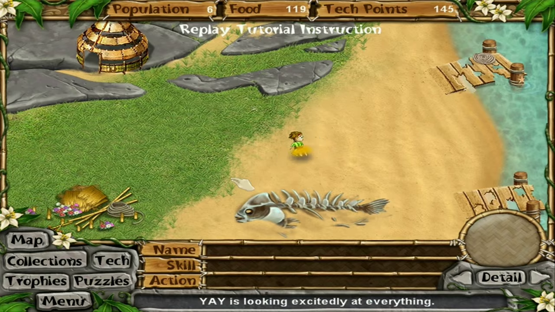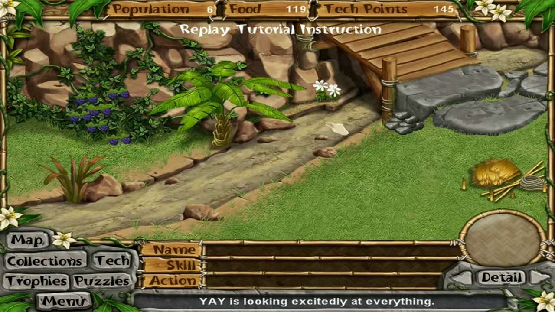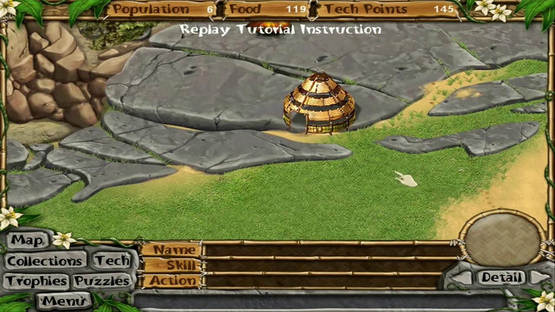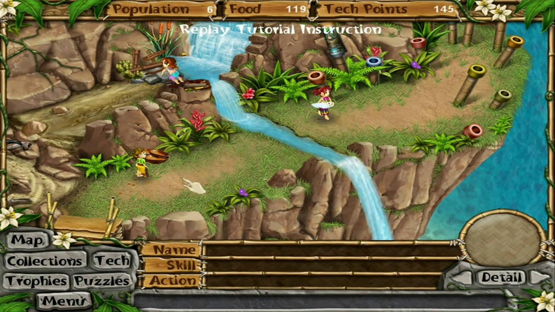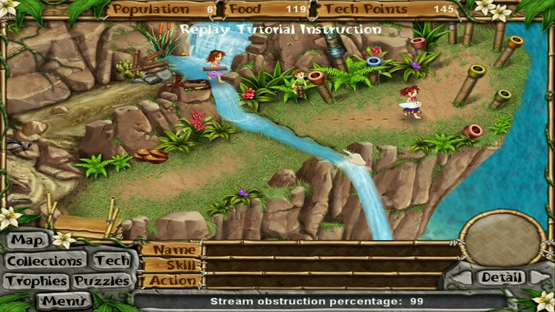Ooh, another flute. Found another flute. I heard a frog. Let's turn that up. You found a windpipe. Good boy. Oh, she's still doing her job. Good job.